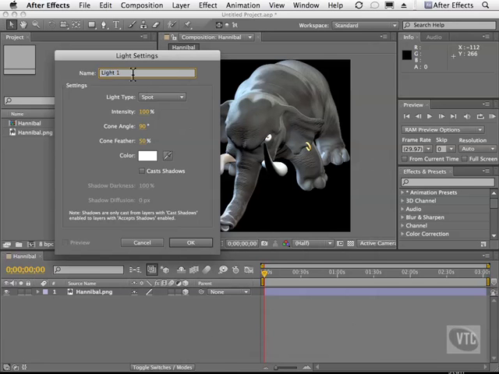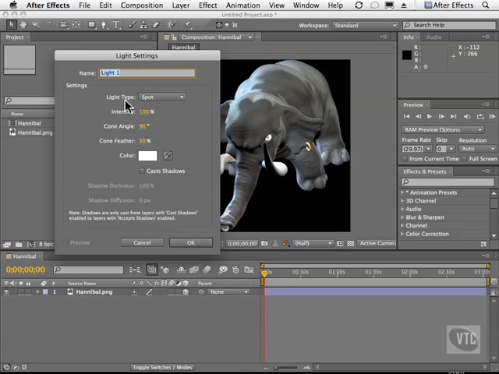We can name our light if we want to, and typically when I'm doing 3D lighting, I'll call it a rim light if it's going to be in the background, a key light for the main light, a fill light for an additional light, just like traditional lighting. But you don't always have to do that. Sometimes one light is all you need. For example, you want to do a torch animating, or a flashlight, or something like that. So in that case, you would name it flashlight or spotlight or whatever you need to.